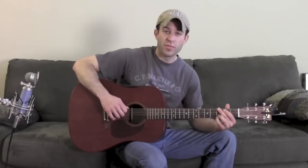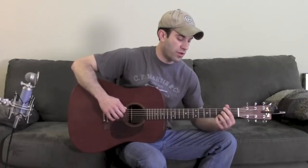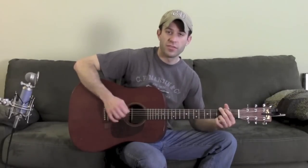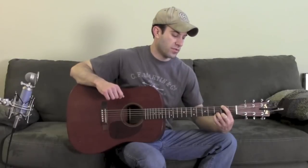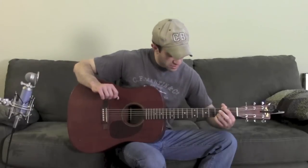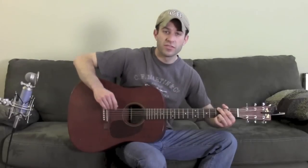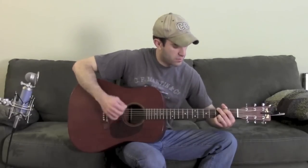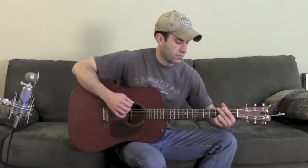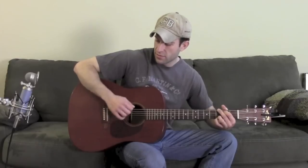And another thing I like to do when I'm playing the open G major chord, when I'm playing country rhythm guitar, is a little hammer-on, using my left pointer finger. So you start with your left pointer finger on the second fret, 6th string, and you just hammer on to your 3rd finger, and then switch to the G major chord form. I just think it sounds real country, real nice sounding.